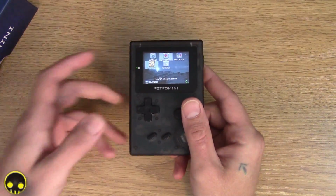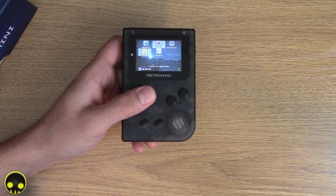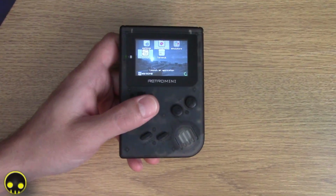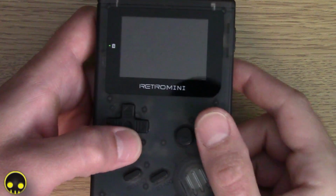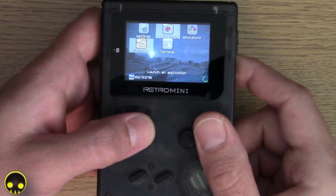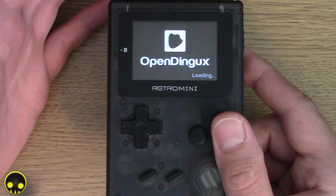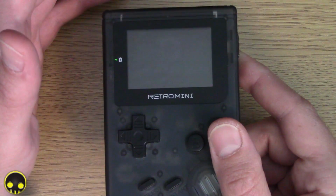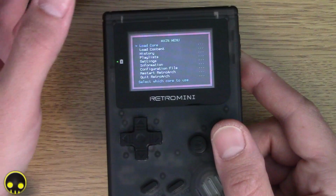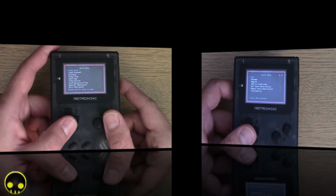So I just wanted to show in this video that the RETROMINI, also known as the RS90, can be set up for Game Boy and Game Boy Color games, and it can run them pretty well. Actually, it seems to run Game Boy nearly flawlessly. And then the Game Boy Color games, they run seemingly just as well, yet they do have some stuttering in some of the audio.